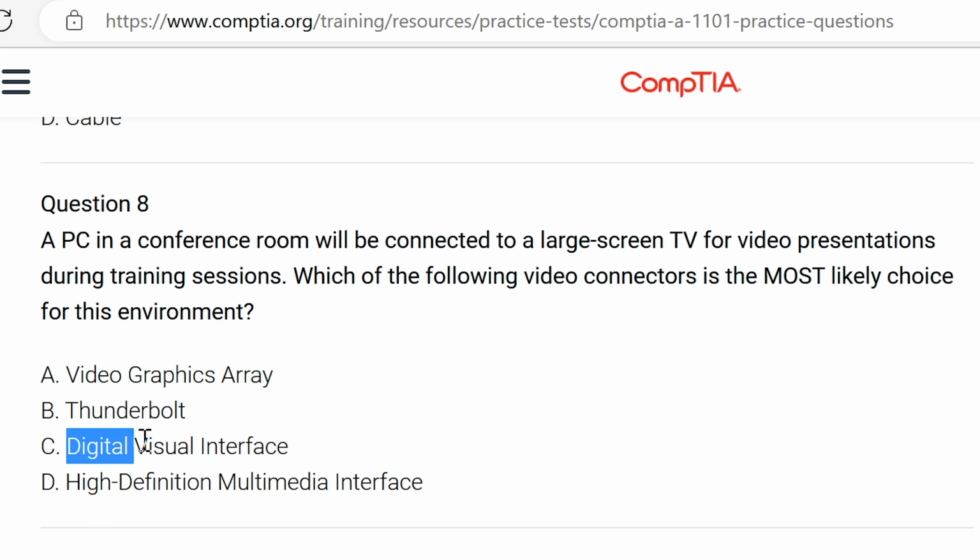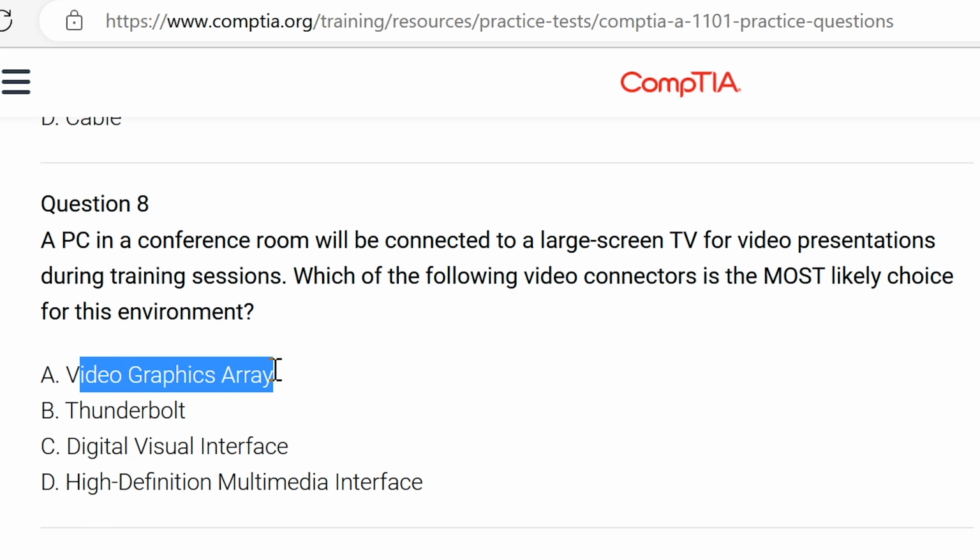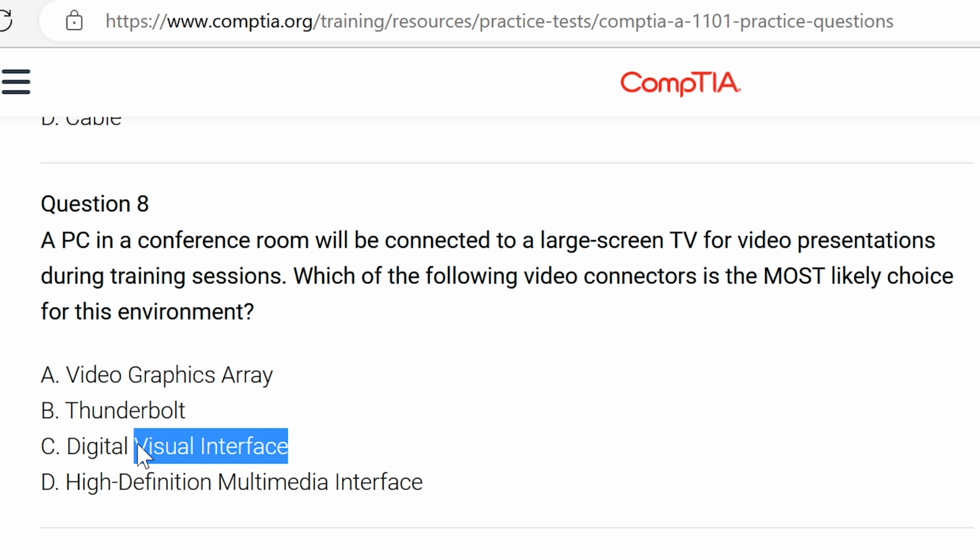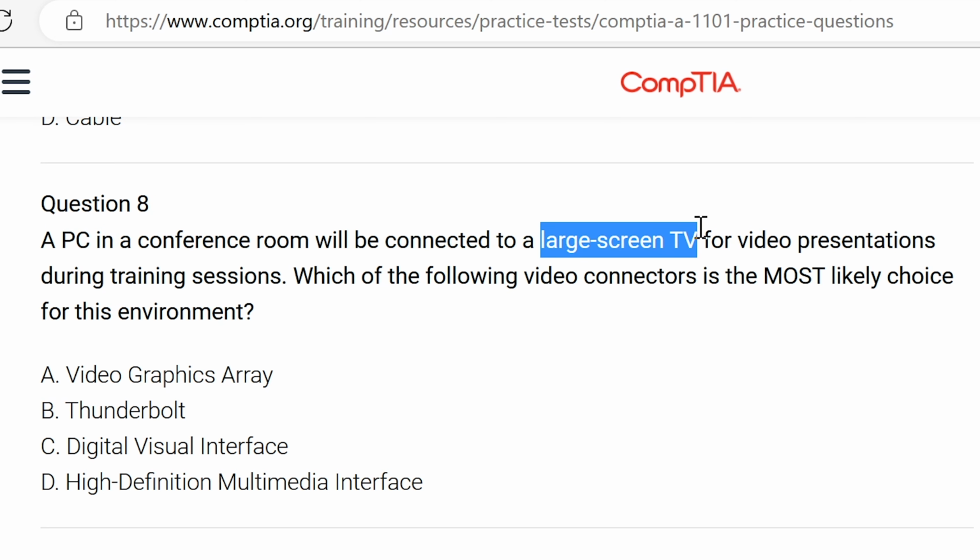I like how they're spelling this out. So yes, it's possible to use digital visual interface. That's the white connector that's a little bit longer than VGA. So VGA is the blue connector. If you look behind your monitor, you've got a blue connector, and then a white connector that's a bit longer. The white connector is the DVI, which is digital visual interface. Yes, you can connect a TV. Some TVs do support this, and you can have, for example, a DVI to HDMI connector.